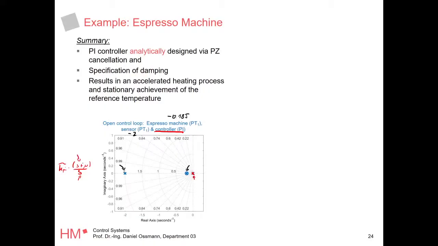And we said this zero is going to cancel that pole of the espresso machine. And you see the pole-zero cancellation here, right? This is basically a zero over a pole, and whenever you see that, you basically know a pole has been cancelled by the zero, and in the Laplace domain, in the transfer function, they just disappear. This pole pair disappears, and this is important to know.